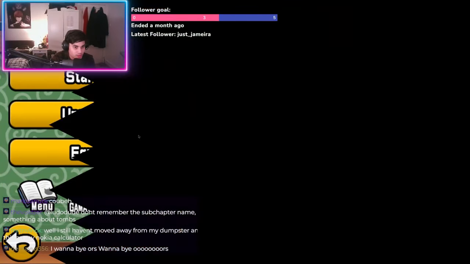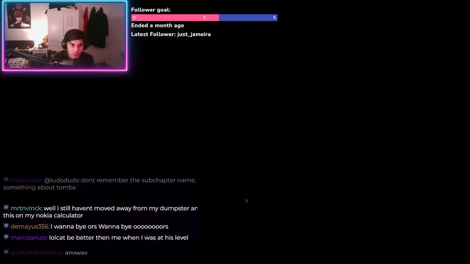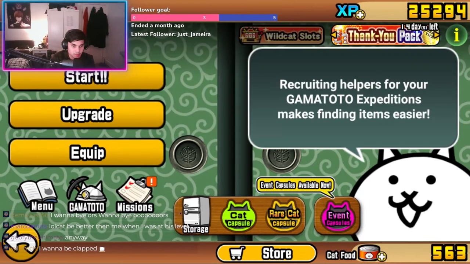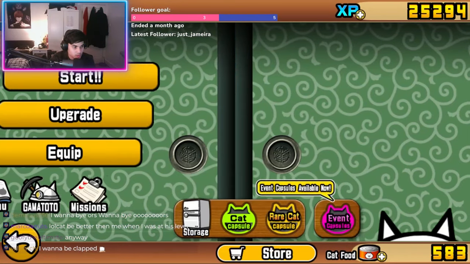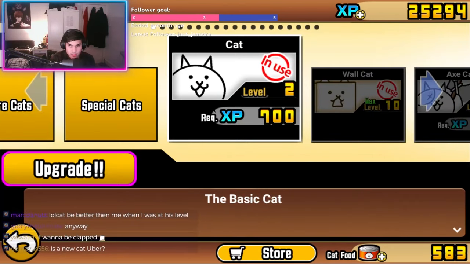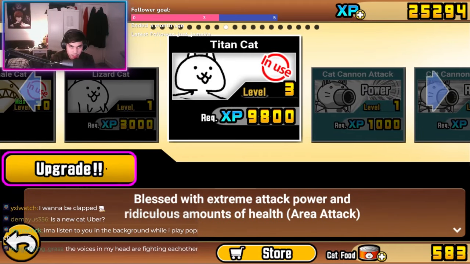That's very epic. Ooh, we got cat food from Argentina. Let's go. Oh, nice. We got a flag. We're gonna need that actually right now. We got a mission as well. Lovely. But yeah, how you doing, Demaeus? Let's see. Upgrades. Go ahead and upgrade our Titan Cat.